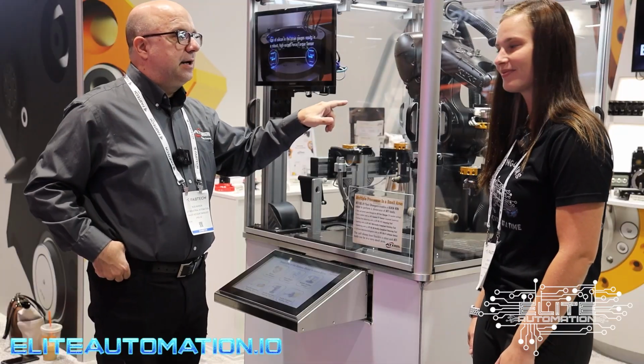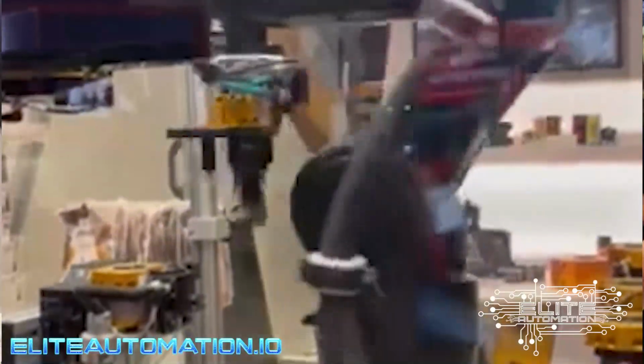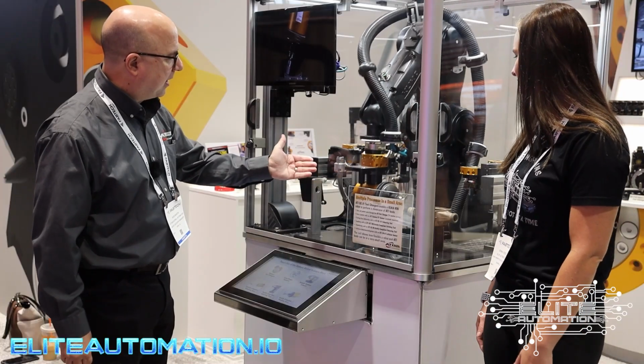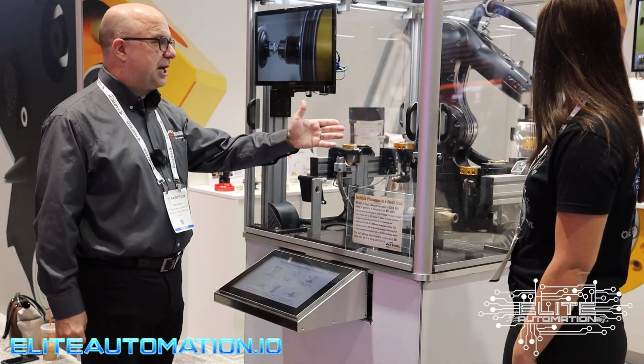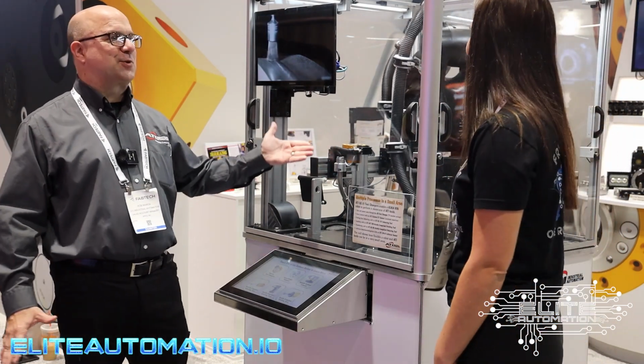What we're showing here are a series of tool changers, being able to make this robot more effective in not doing just one function in a robot cell, but many. In this case, we're able to change out between different material removal tools. This one doing a little brushing on the end. Previously it was doing deburring. The next step is going to change out to a pneumatic gripper, where it will demonstrate our force torque sensors.